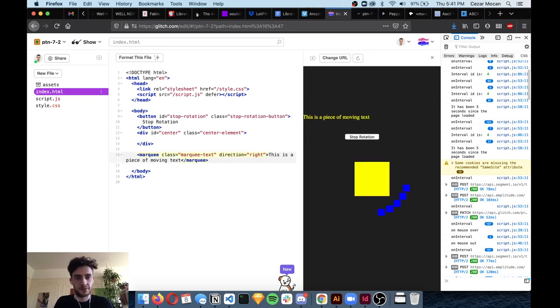We should do direction right, where it moves in the opposite direction from before, and then down would be a thing as well. Okay, great.